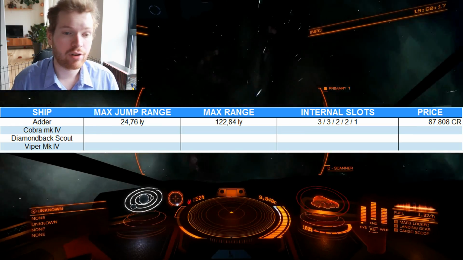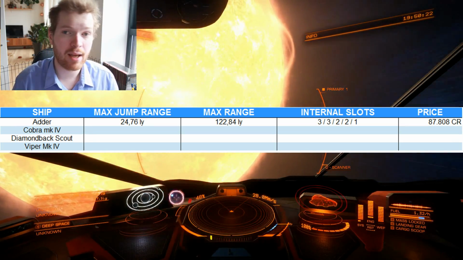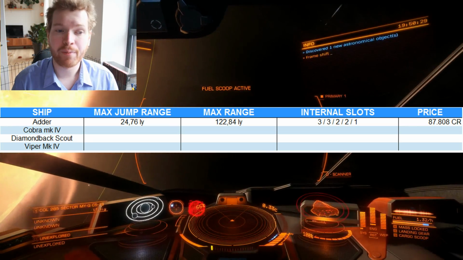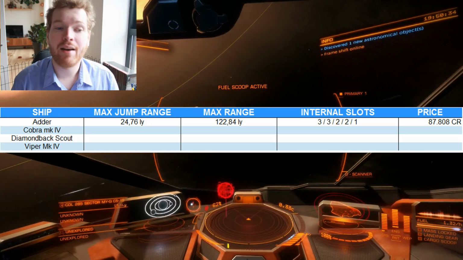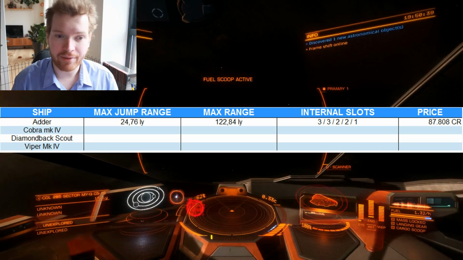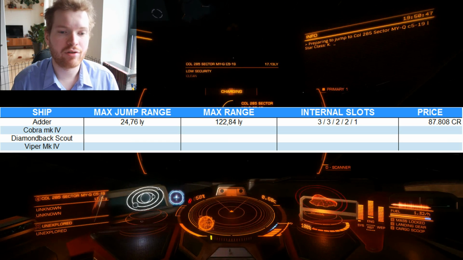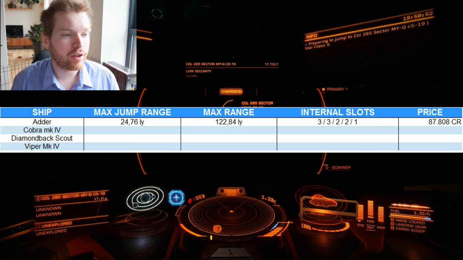That leaves you, with the internal layout we can see here on the Adder, with only one internal slot left. You might want an extra fuel tank, some cargo, a shield generator, or an auto field maintenance unit, which could also be a very good thing to fit so you can repair your modules if they get damaged and don't get stuck out there. But after the mandatory slots, you only have one slot left, so you have to choose what you deem most important. So it is a little low on internal slots, but it is a very cheap ship of under 100,000 credits.